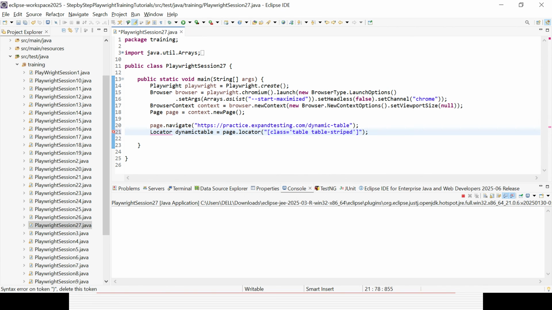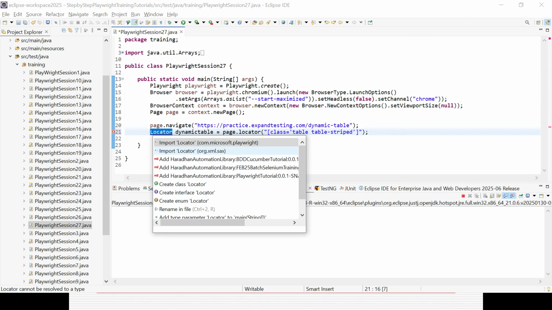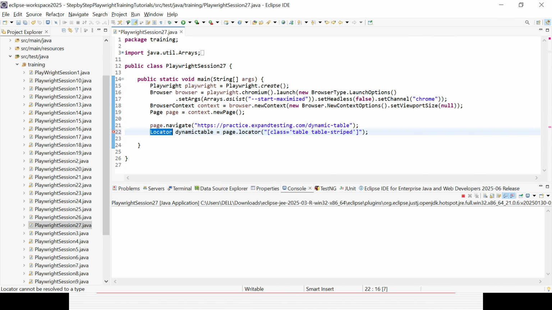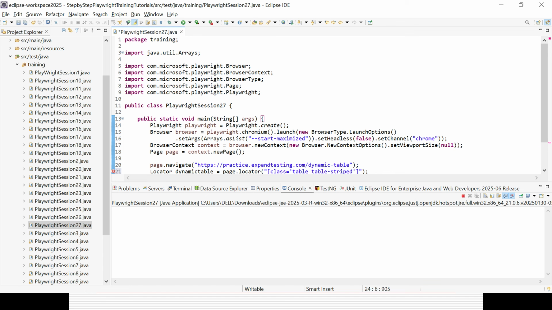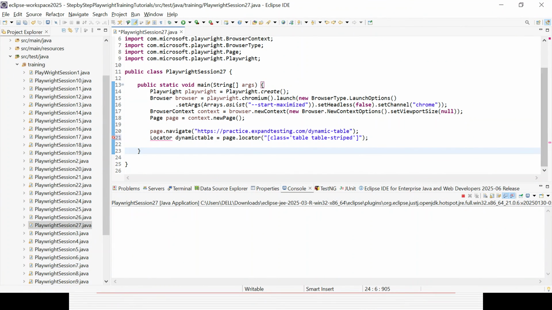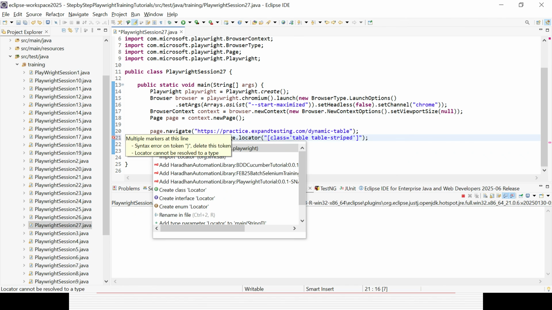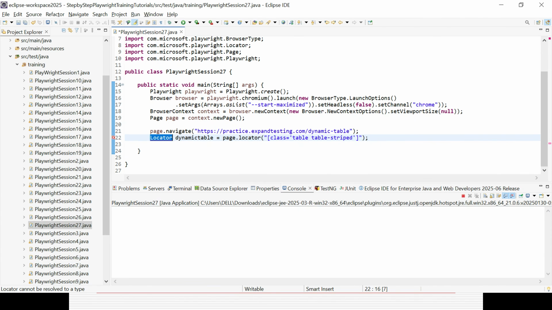Now I can import that Locator from com.microsoft.playwright. So there is some error. Let me check.